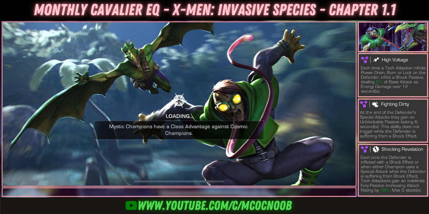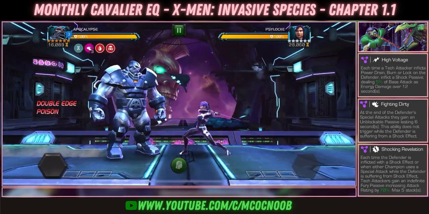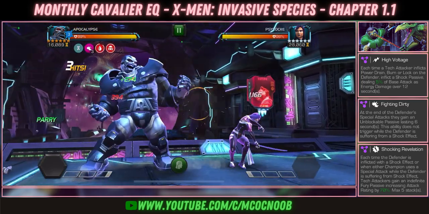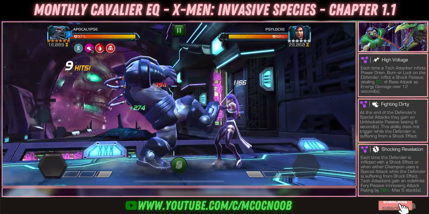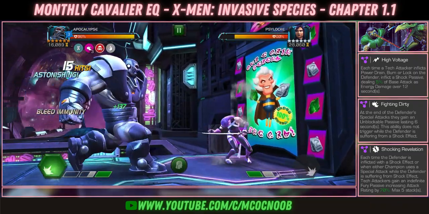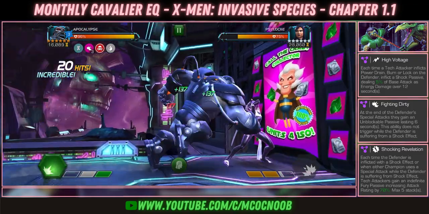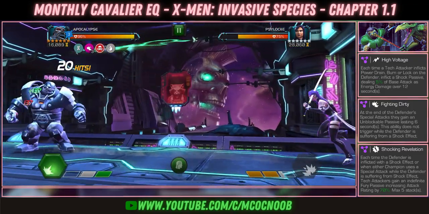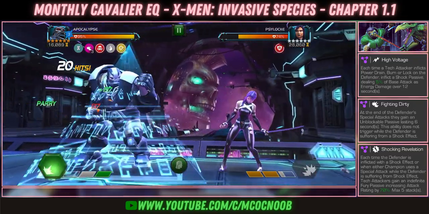Starting off, I am going to bring in a team with Apocalypse first, because I'm going to be using Archangel for the boss. That's why I brought in Apocalypse, and the first fight is against a mutant, so I will use this fight to build up my 4 charges, and then I'm going to take the rest of the path out with tech champions. The difficult one is going to be Bishop, so let's see you at the Bishop fight and talk through how to deal with it.